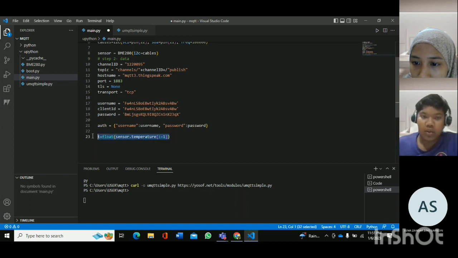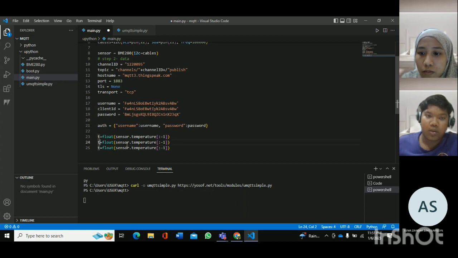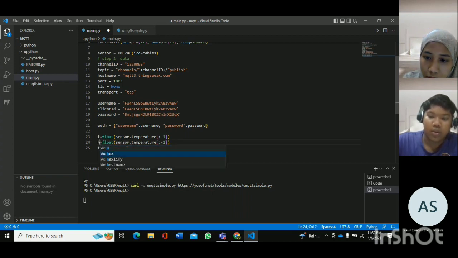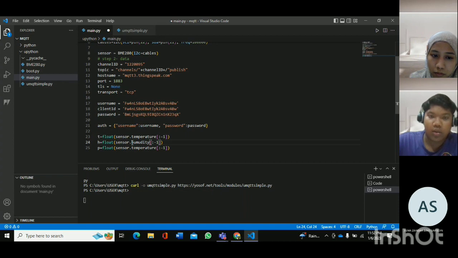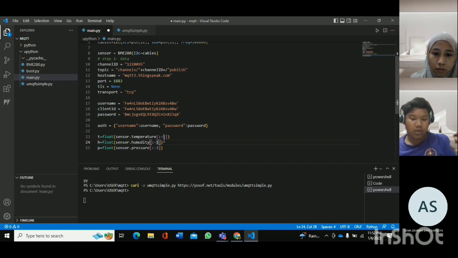Okay, copy this and then change this to humidity and pressure. The index values filter the unit, like Kelvin or what.